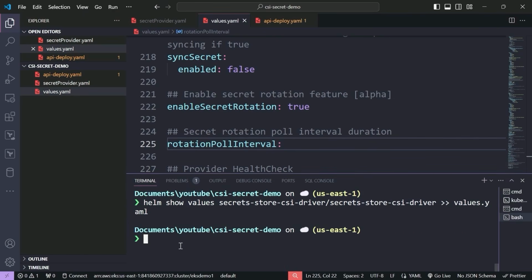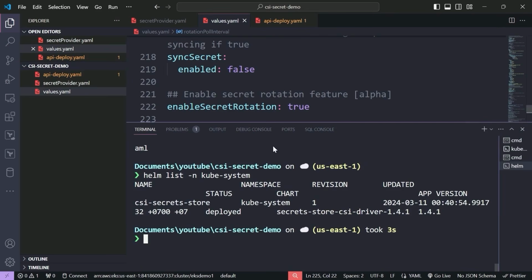So let's go ahead and upgrade our Helm release with the new configuration changes that we made to that values.yaml file. So if I do helm list -n kube-system, the name, we called it csi-secret-store, so I'll say helm upgrade. Then we grab the name of that release. Then we grab the name of the chart, which is going to be that long name that I copied previously.